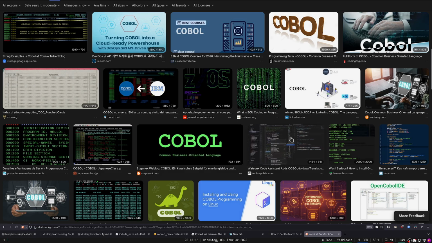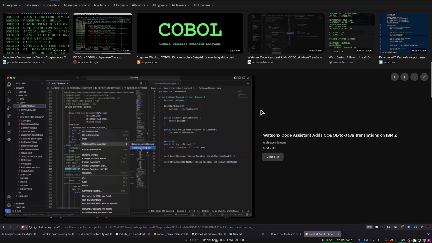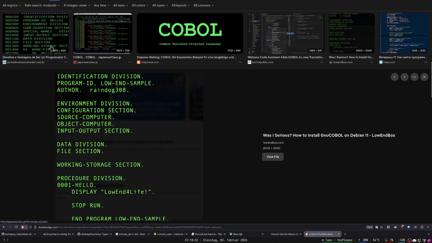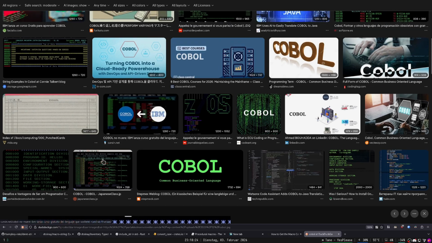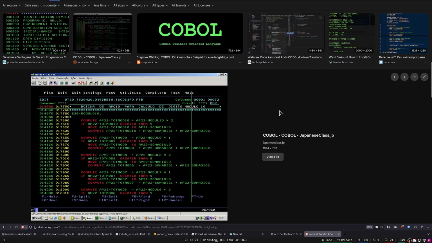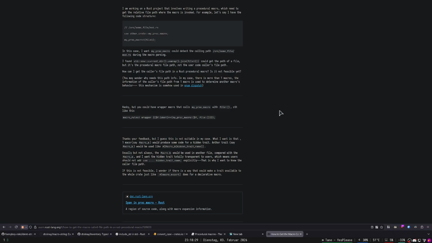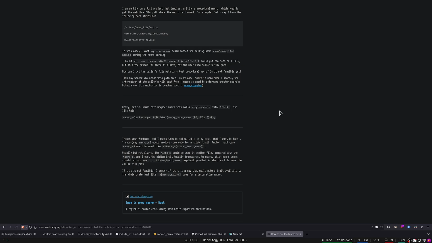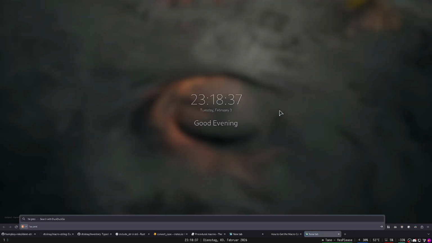Wow, there's not a lot of just, hey look, you can use what is this, VS Code. Wow, look at all this lovely COBOL. I don't have as much of an issue with COBOL because it's a classic. Wait, is people code owned by PeopleSoft?